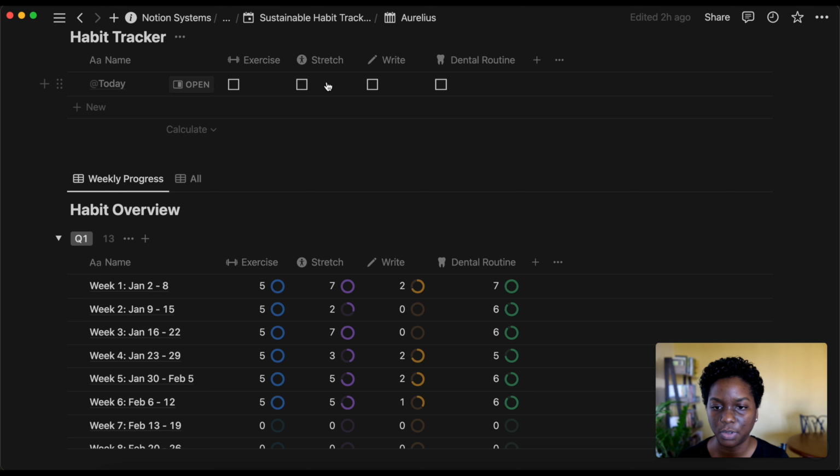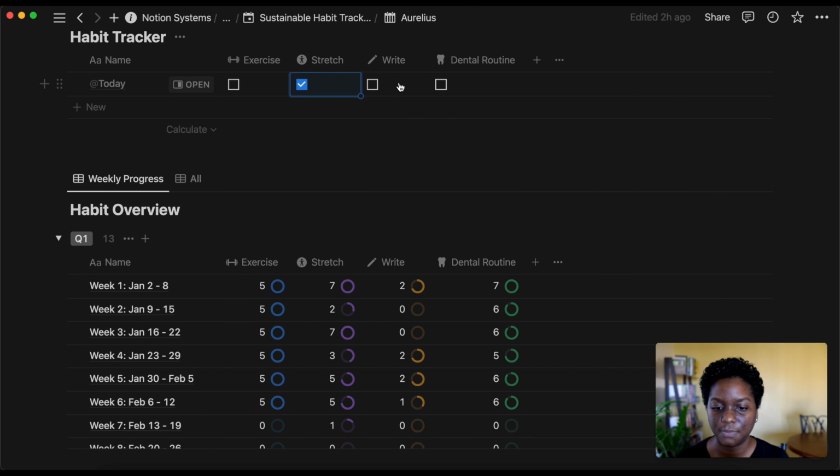For today, as you can see, I haven't checked anything off, but I would have stretched this morning. So if we look at week 7, and if I tick off stretch, you will see that there's now a 1 in, and the ring is now showing 1 in terms of the progress.